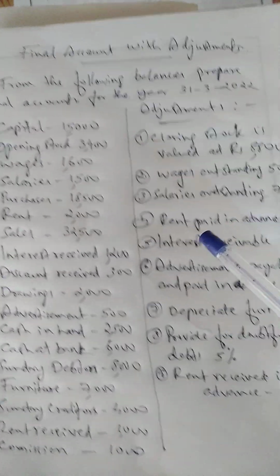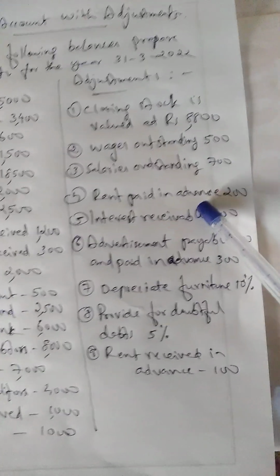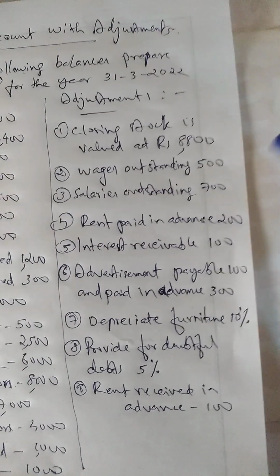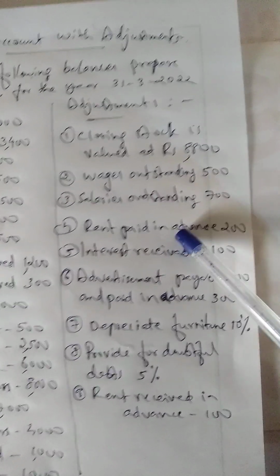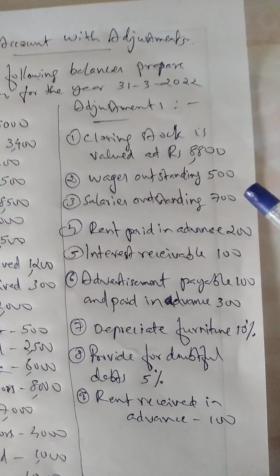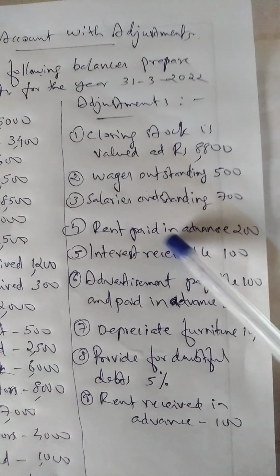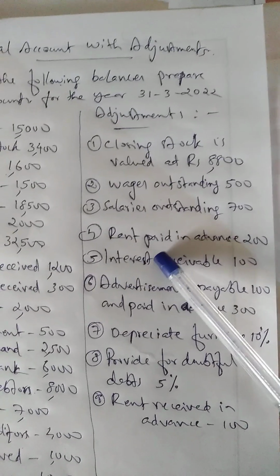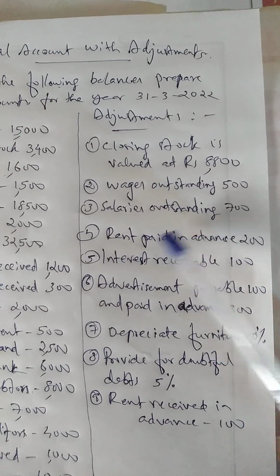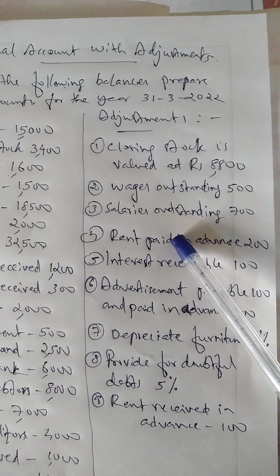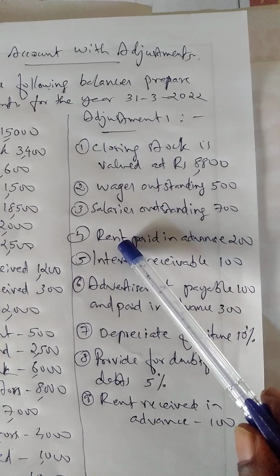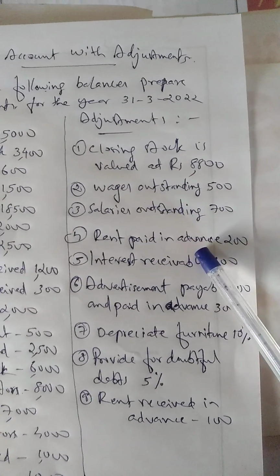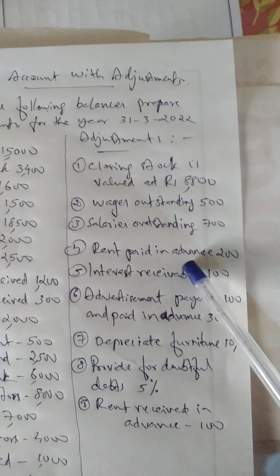Then what is the treatment of this paid in advance? Paid in advance means the expense of a future period is already paid now. Actually it is to be paid in a future period, but we paid it in advance. So such an item is sometimes called a prepaid expense or unexpired expense. That means prepaid rent or unexpired rent or rent paid in advance. Everything means the same. Here it is said the rent paid in advance. So what is the treatment of this paid in advance?